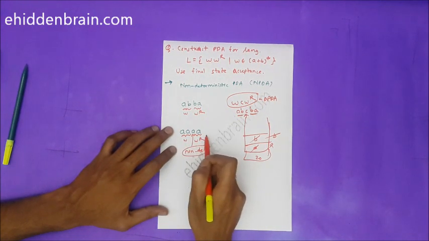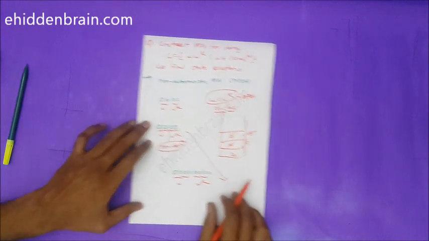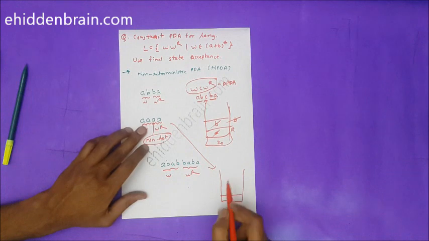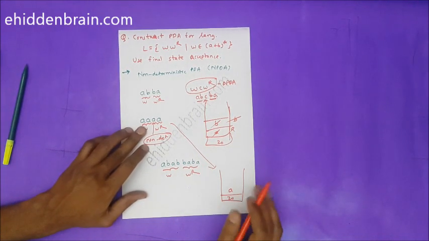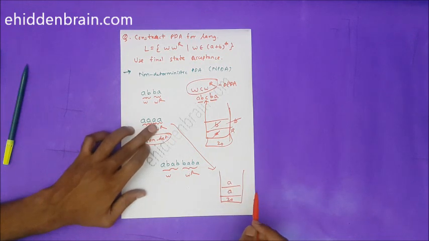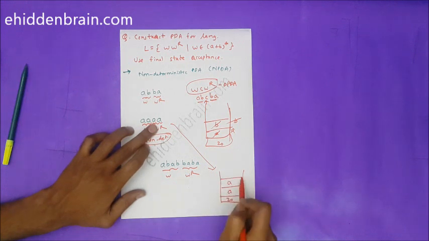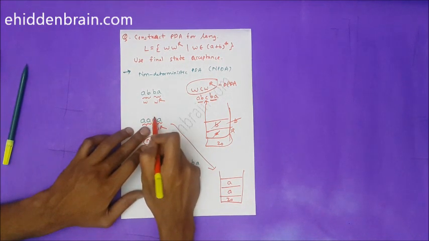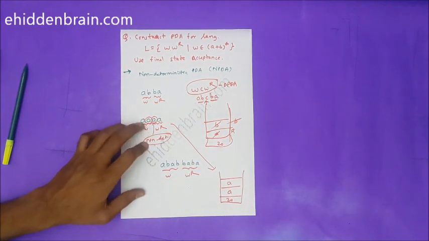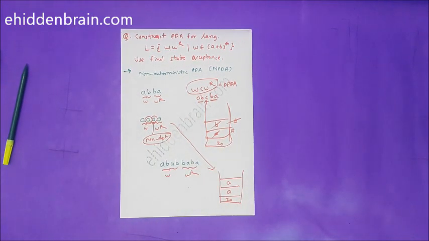Let's take this example of 4 A's. What I will do is, for 4 A's, Z0 is top of the stack. When I get the first A, I will push it, right? Now when I get the second A, I will push it again. Now when I get the third A, shall I push it or shall I pop it? That is the problem here. That is non-deterministic. For this third A, what to do? Or rather for this A also, what to do, we really can't say, right? Because we really don't know the length of the string at the start, right? The length of the string will be defined at runtime, right? So that's the problem here.